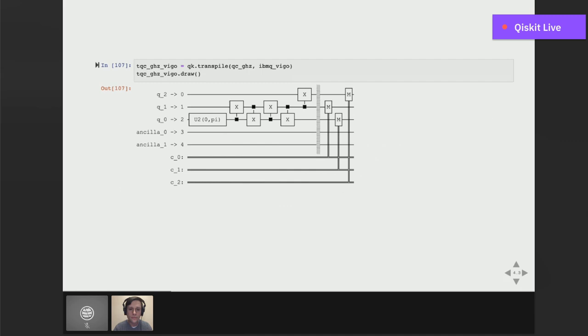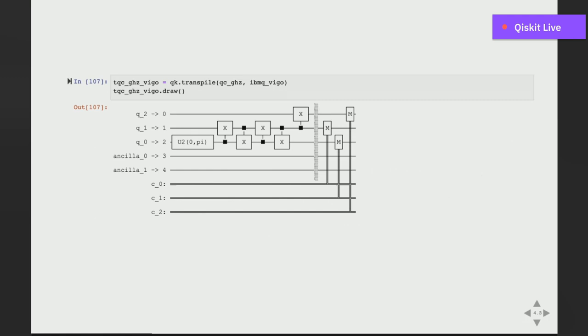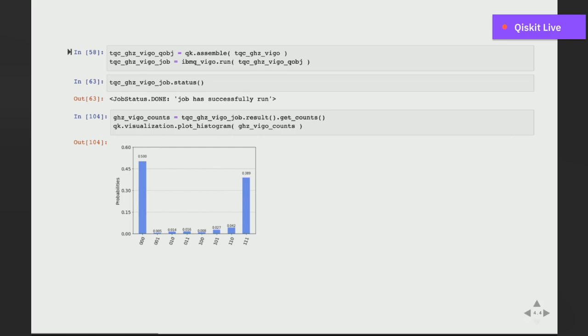So if we look back at that initial example where I was generating the GHZ state to execute on Vigo, if I go back and first run it through that transpile stage, I get a circuit that looks slightly different. There's a couple more CX gates. My Hadamard has been replaced with a U2 gate, and now I've got a barrier before my measurements. But let's take a look. Let's see if this will run on my device now. I'll go through the same process. I'll assemble it and I'll run it. And now Vigo will say, okay, yes, congratulations, job is successfully run, and here are your counts. And I get what looks like a reasonable looking GHZ state.